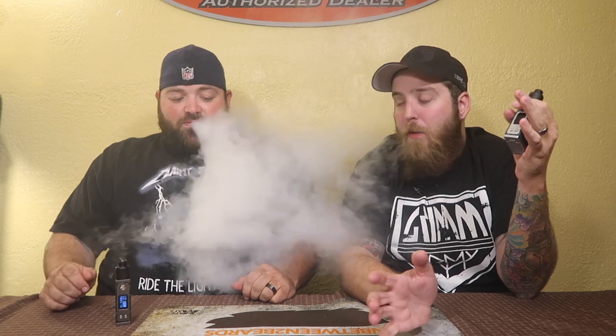Honestly, the reason the Minikin is so highly regarded to us is because, I mean, we like everything about it, but the battery life is the big kicker. This is a pretty close second. As far as battery life, it's pretty good. When I put all the mods that I own on the table, the ones with the best battery life are the Minikins, the Alien, and this. These are the best battery life of any mod that I personally own.